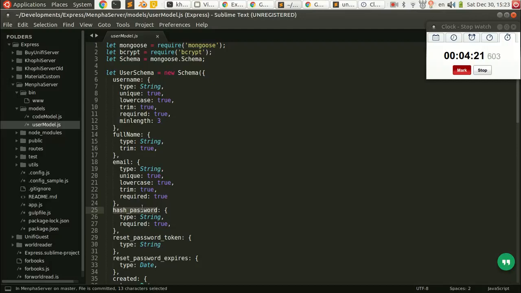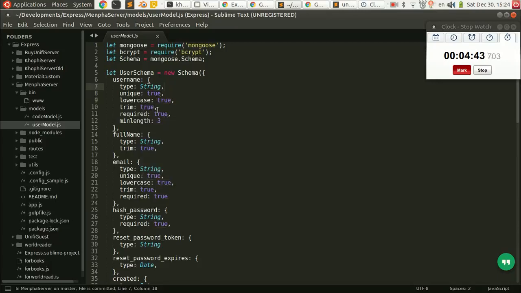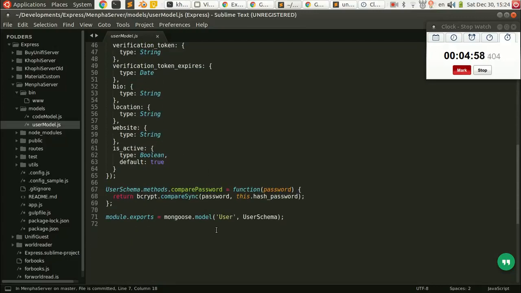With that in mind, we are also able to enforce certain properties, such as we want it to be a string only, we want it to be unique, as in the value for this username should be unique and shouldn't match anything else in the database. It should be lowercase. That means whatever string comes in will be converted to lowercase. We want to trim it. It should be required, that is, the username field can't be empty, and then it should have a minimum length of 3. Now that is the schema we try to enforce for the user model, and then we create a database, or we create a collection, as MongoDB refers to it, which is a user collection that will contain our user objects.